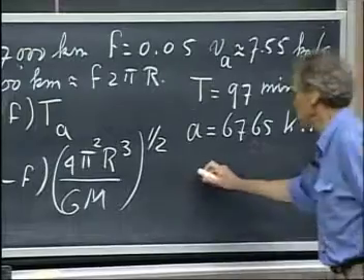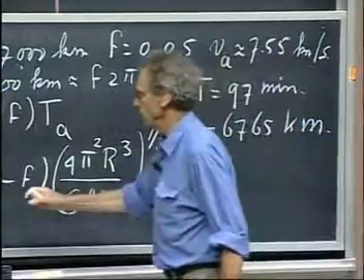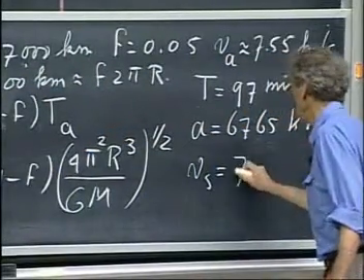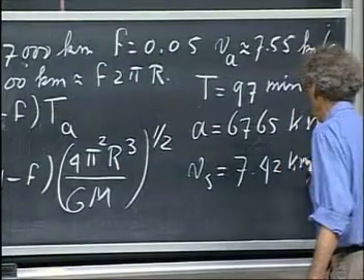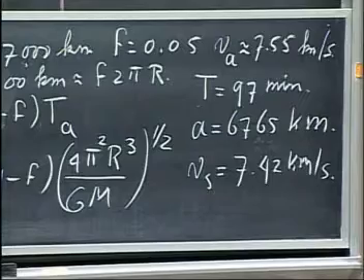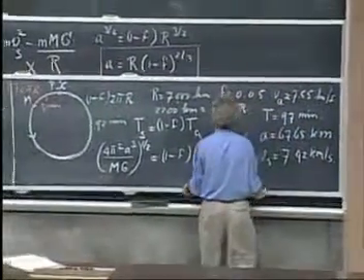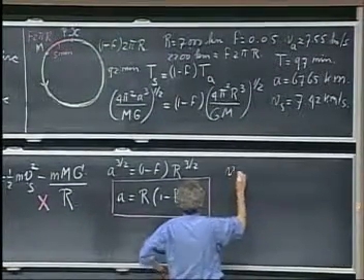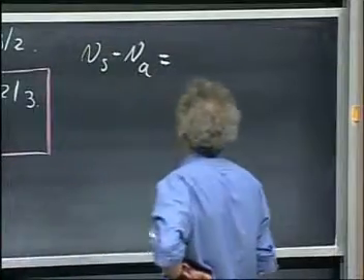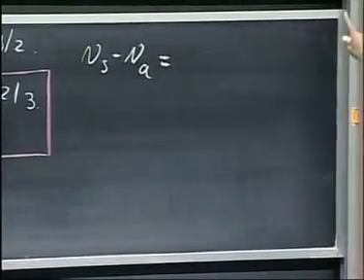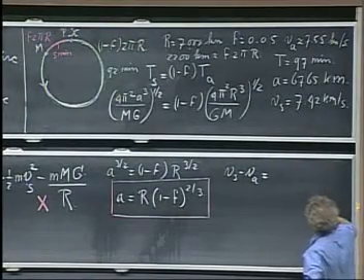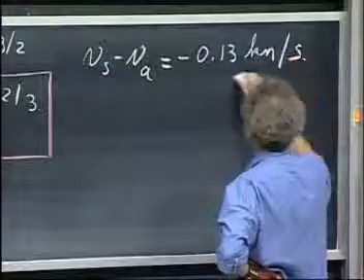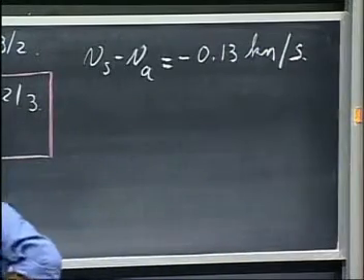And it is. The speed of the sandwich, which follows from equation number 6, the conservation of mechanical energy, is 7.42 kilometers per second. Now, what matters for Peter is not so much the speed of the sandwich, but the speed he will have to give the sandwich, which is v of s minus v of a. You have to subtract the speed: v of s is the speed of the sandwich, v of a is the speed of the astronauts in orbit. This is minus 0.13 kilometers per second, and the minus sign indicates that he has to throw the sandwich backwards.